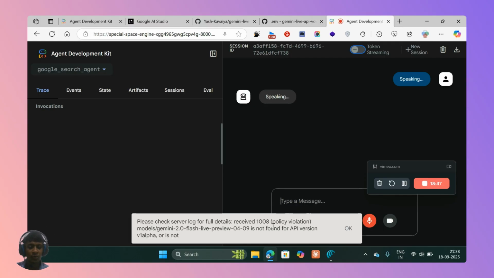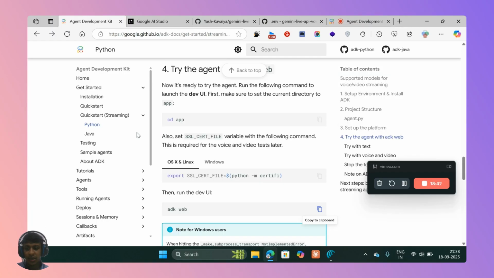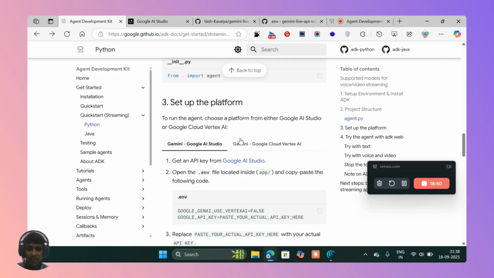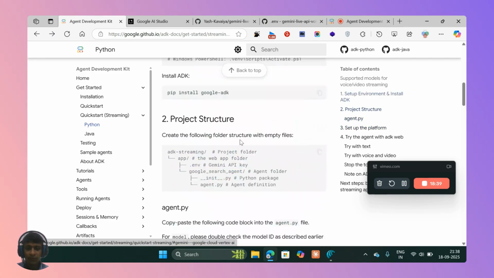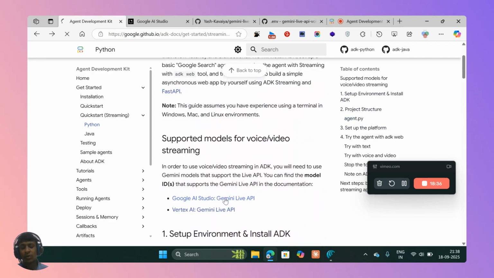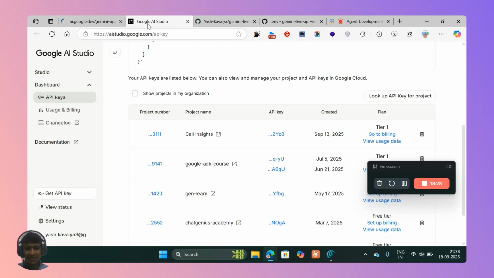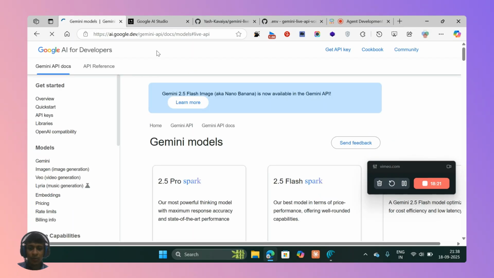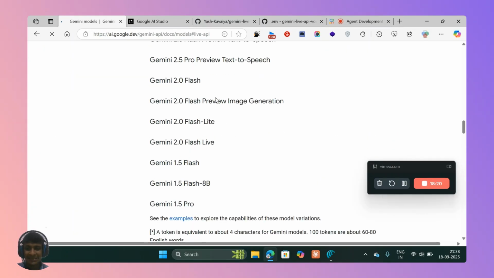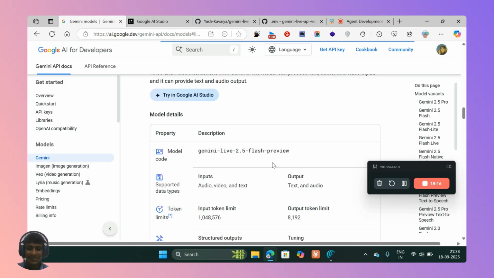This error is because this API is not allowed. Let me remove this error. How can you tackle this type of error? Now if you see this, here we need to go to the Gemini Live API. Why does this error occur? Because as part of the project we did not allow use of this flash live model. As simple as that. I tried to find another way to do this, but as part of the project, this model is not allowed.